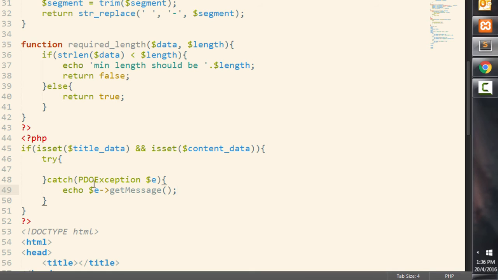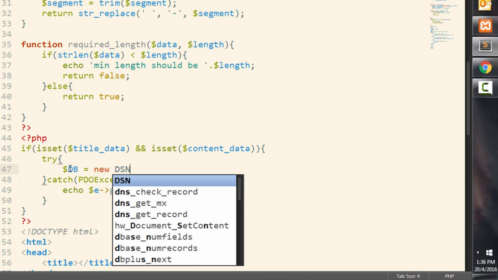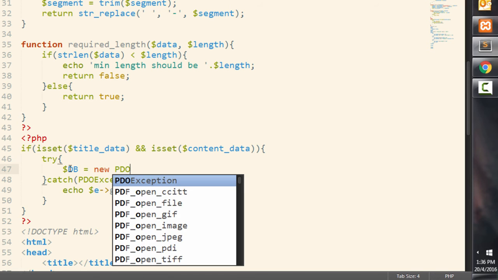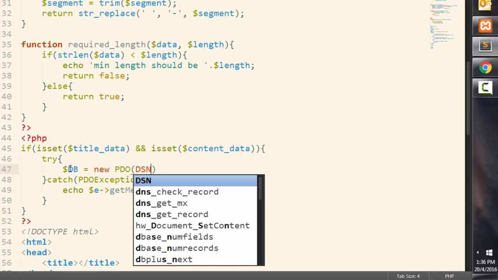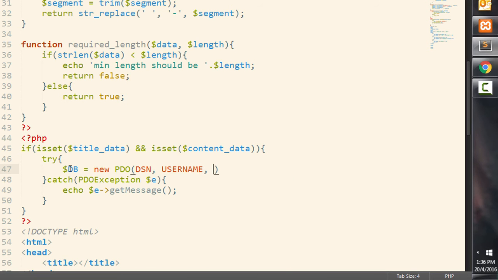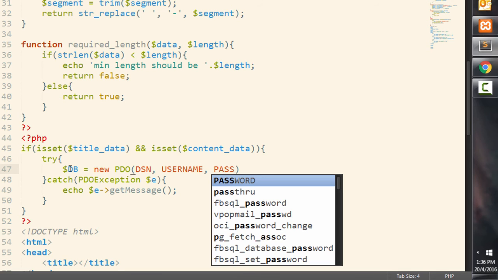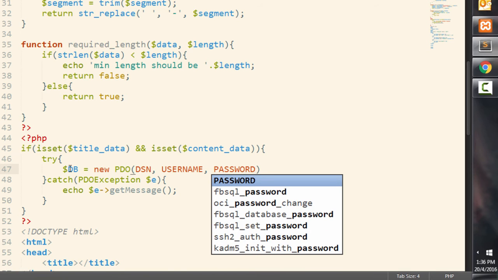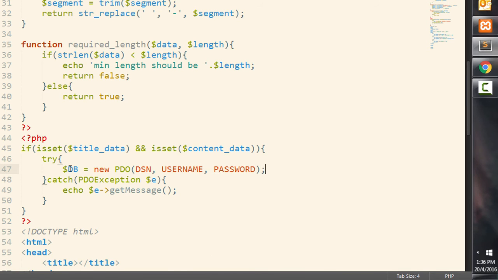Inside here we need to make our connection, so I'm going to have a variable db equal to new PDO, and inside that dsn, data source name, username, these are our constants, remember, password. So this should handle our database connection.